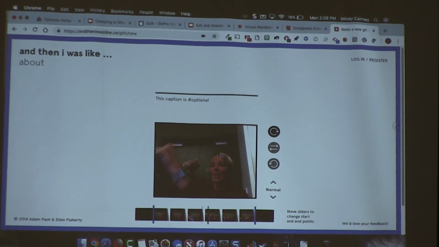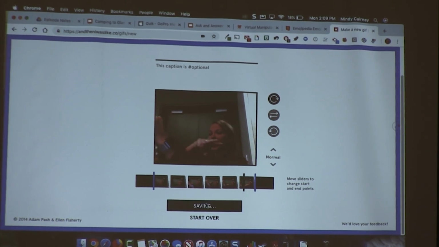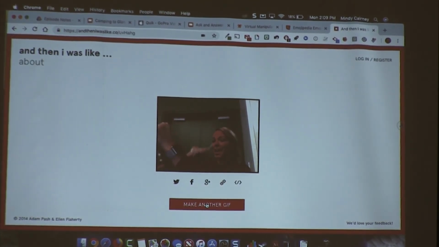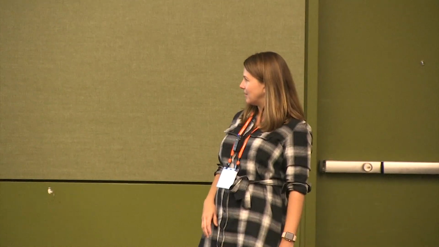you can download your images and add them to a doc or something like that. You can also just create a link of your images by clicking on that link icon, or copy link address. Save image as. Save image. Yeah, we'll let you download it. Start that one. Okay.